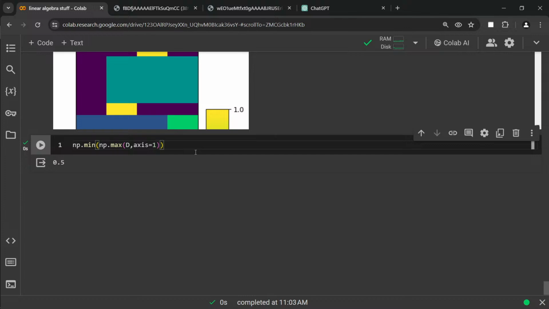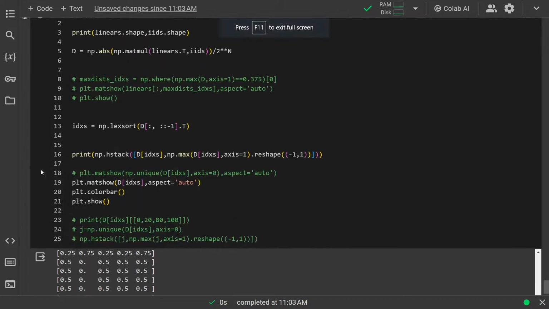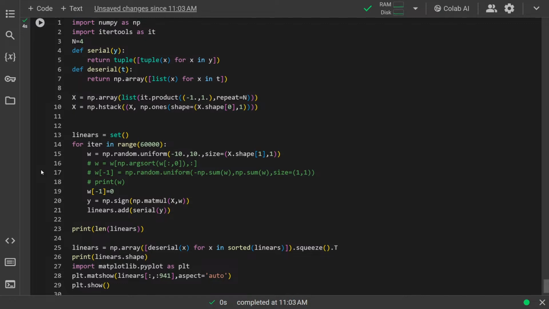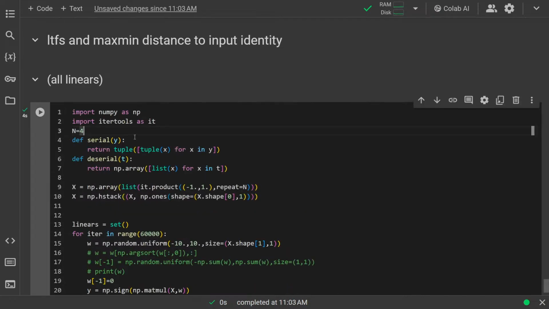But for larger n, based purely on this script, it seemed to asymptote at 37.5, which is saying that the farthest a linear threshold function can be from any input function is 37.5.